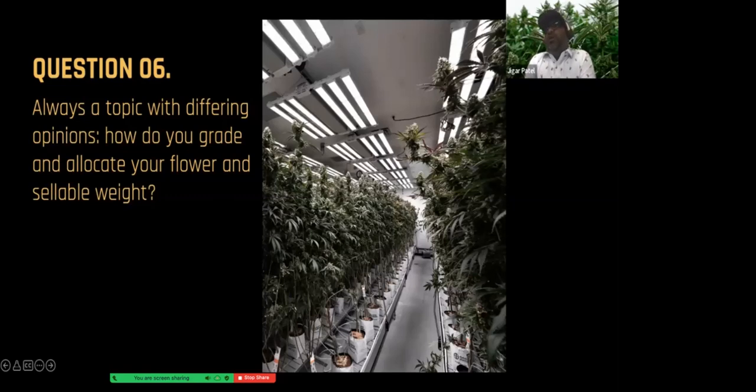And so, for us, we grade the plant consistently throughout its plant life. Certain strains are grown for certain brands that we have and have a different focus. But at the end of the day, the way we grade the plants is we're always looking for top quality flower, A buds and B buds, which is basically, let's call it, the top 1/3 of the plant. And then the bottom 2/3 generally gets sorted out and sifted out.